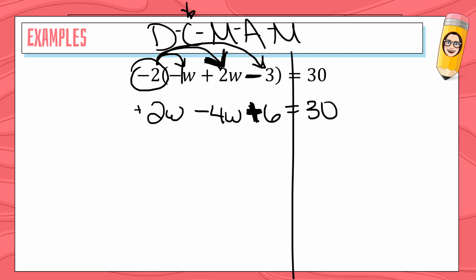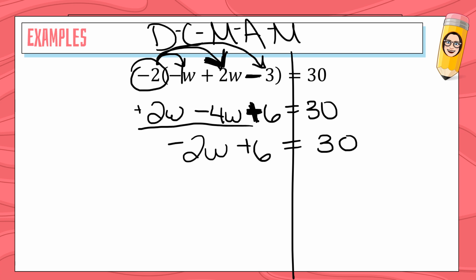Next step, combine. If you have 3 things, you guys, you have combining, right? But what can I combine? W's or numbers? W's. And give the letter a word, right? Like if I say I have 2 watermelons and I take away 4 watermelons, I've got negative 2 watermelons, right? You can say W, but sometimes it's handy to just put a little word in there.